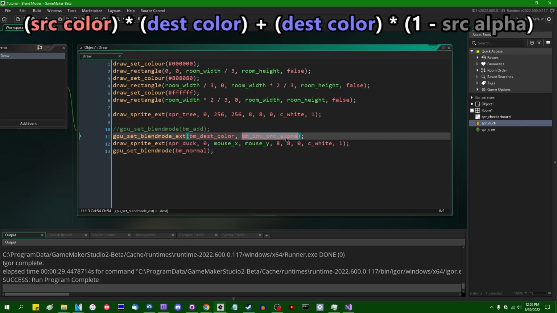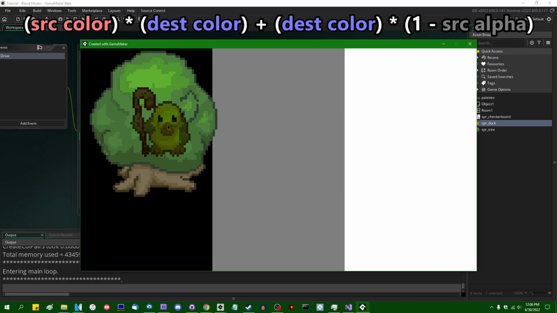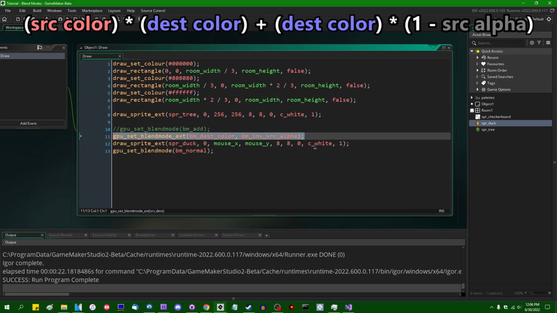But in cases where the source alpha is a value that is less than 1, then we are still going to have some of the destination color shining through. And that is going to allow us, in cases where we have transparent pixels, or if we were to draw the duckling sprite with 50% transparency or something like that, to have the pixels behind it drawn as normal without being multiplied by 0, and consequently being drawn as black. Okay, so that's multiplicative blending. Destination color, inverse source alpha is something that you might want to write down somewhere if you use multiplicative blending for a lot of things.